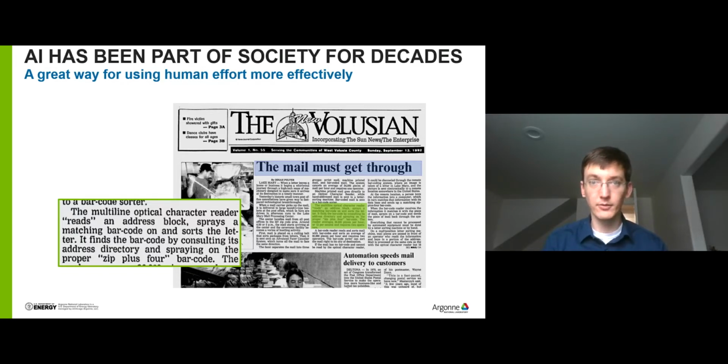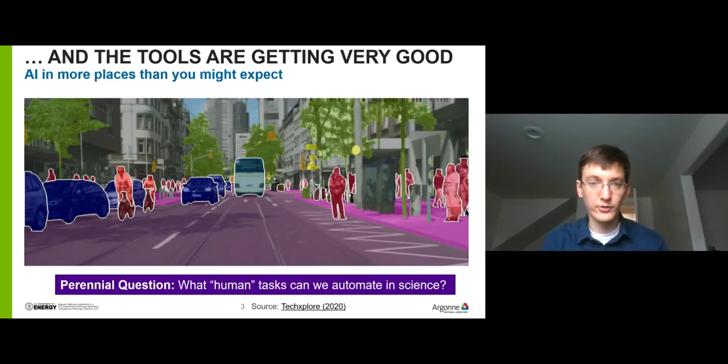And we can see this trend of artificial intelligence techniques being used more broadly throughout the community, being reflected in more modern technologies. This image here shows the advancements in computer vision within the past 20 or so years, where instead of just reading handwriting, we can take a whole image and classify the different regions of it into different categories. For example, you can see different color shades here indicate whether that part of an image corresponds to, say, a car or a pedestrian or a tree. And those are the kind of techniques that allow us to make machines that can drive cars for us.